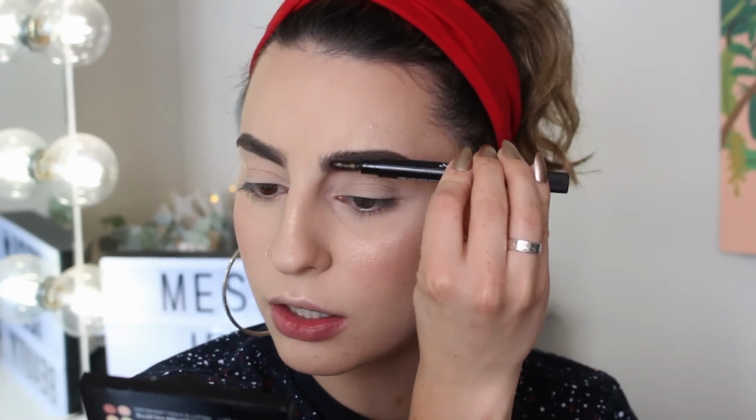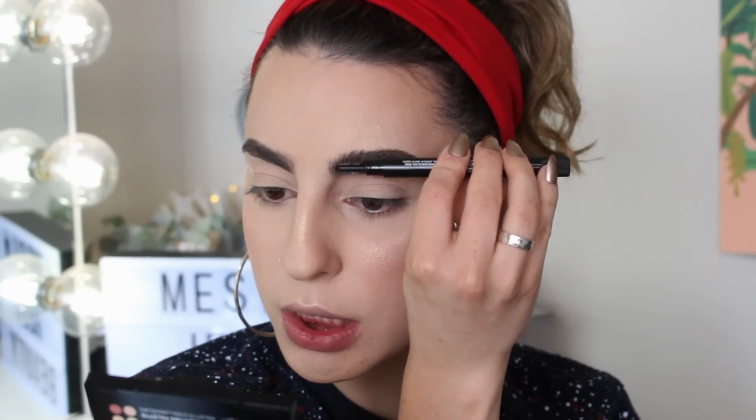So I'm just going to go ahead and brush this into my brows. Interesting. Okay, so definitely made my eyebrow look a little bit thicker and fuller. Like I needed that, but I guess I gotta do the other side too. I mean, eye makeup is definitely gonna make the brows look a little less scary, but hey, I like the brows. They're looking good.